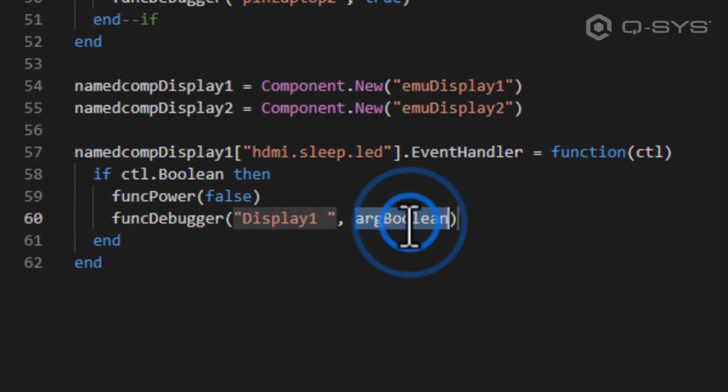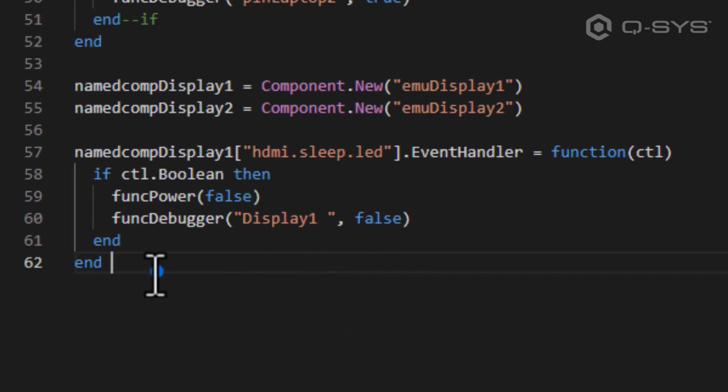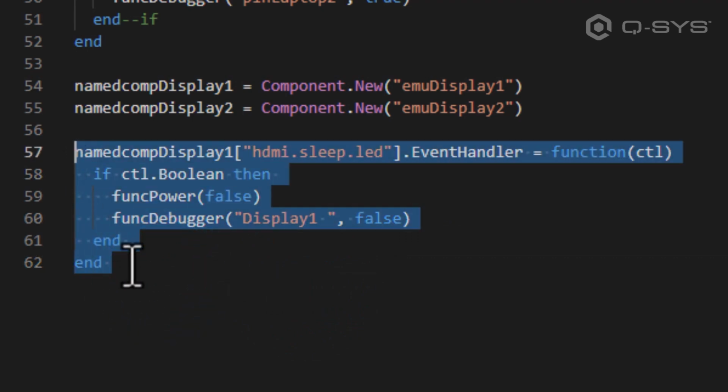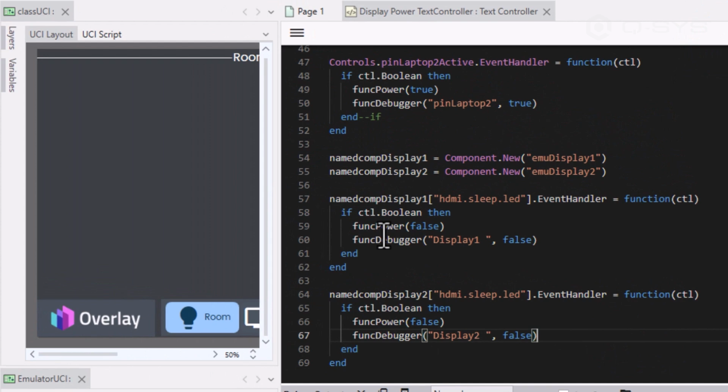And what is it going to do? It turned them off. So very similarly, write the other event handler. Named comp display number 2, and then in func debugger, display number 2, hit save.